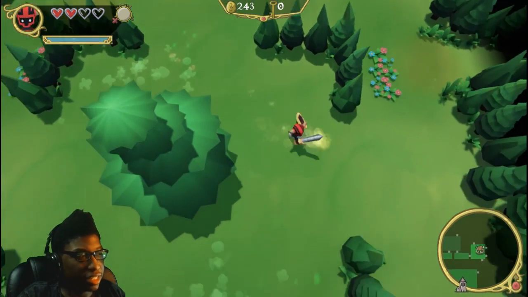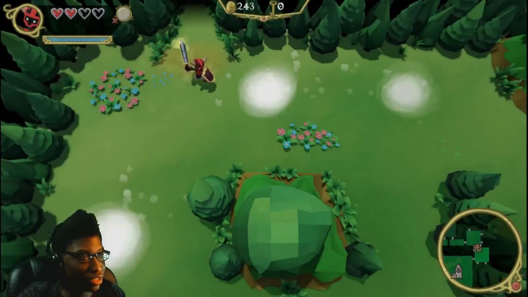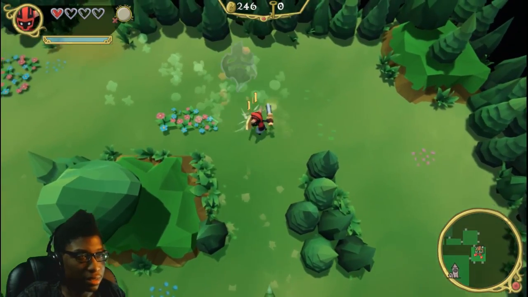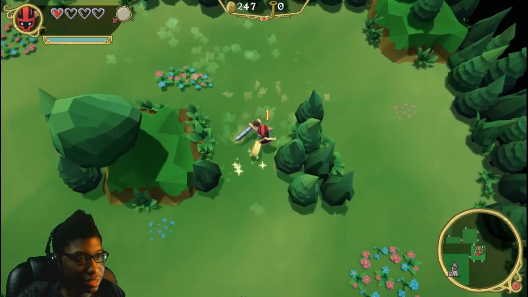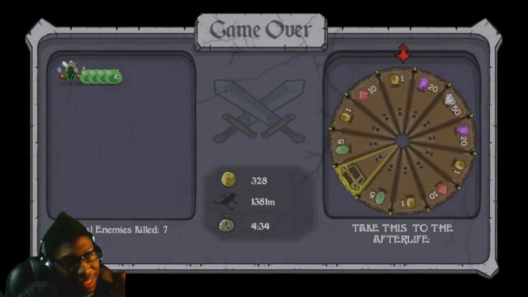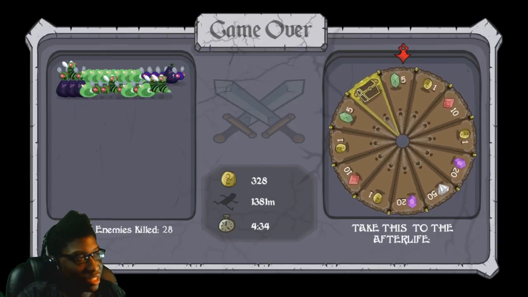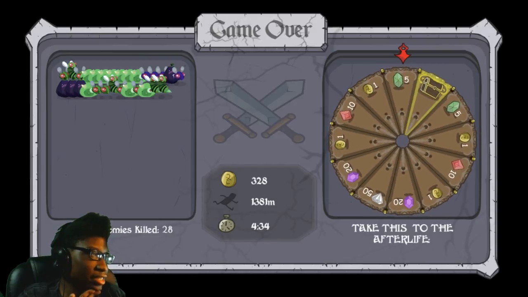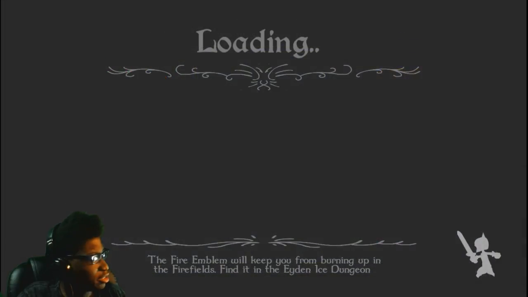Never ran into any heals, which is kind of a bad thing, because you want potions or something to spawn around now and then. I was like, do I block that? Oh god, I got a little tapped in the face by him. Yeah, that's really difficult. Kind of the reason why I still like roguelike games, though. Am I gonna get another chest? It seems that way. What is in this one? Splinter sword?